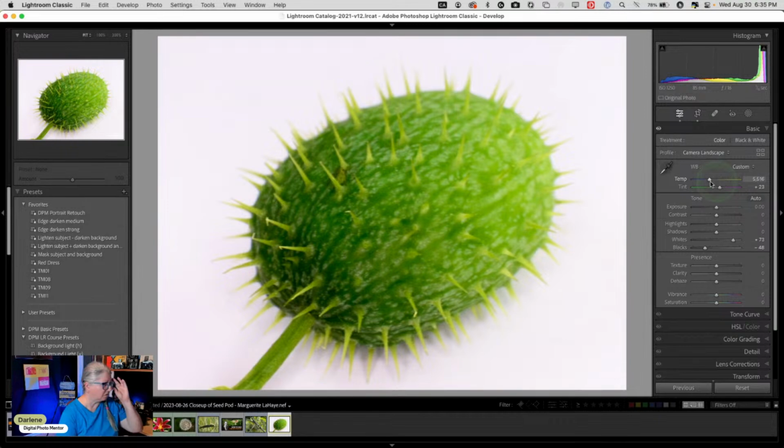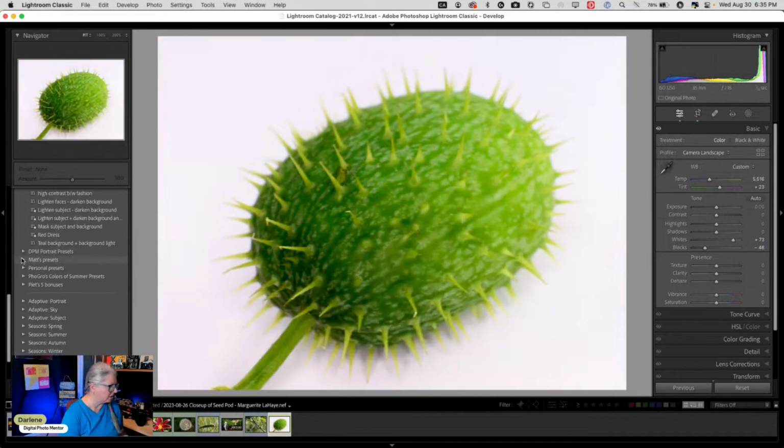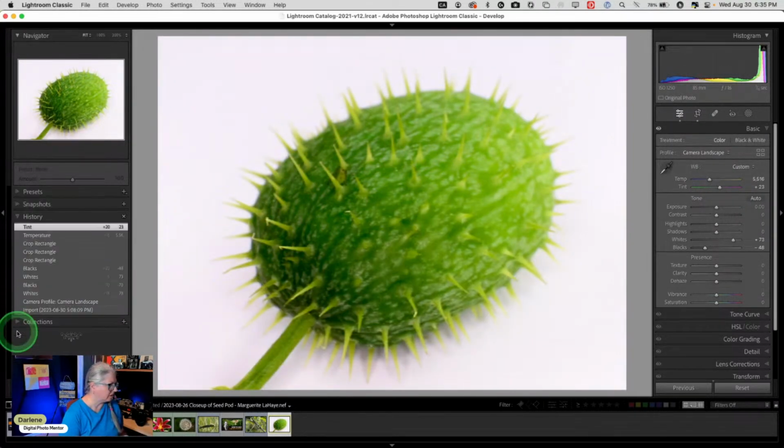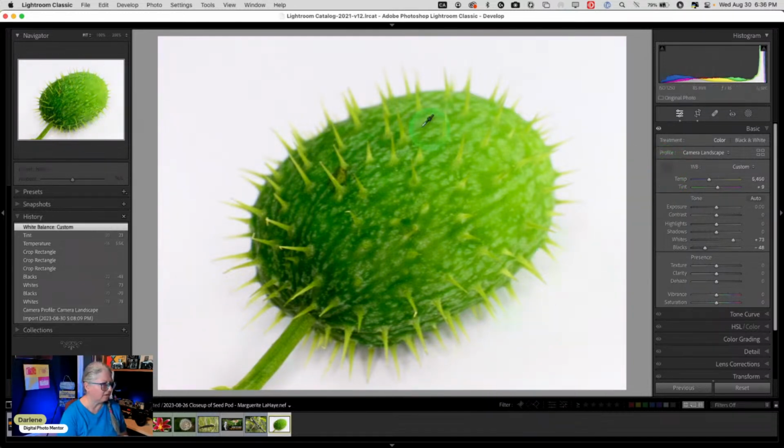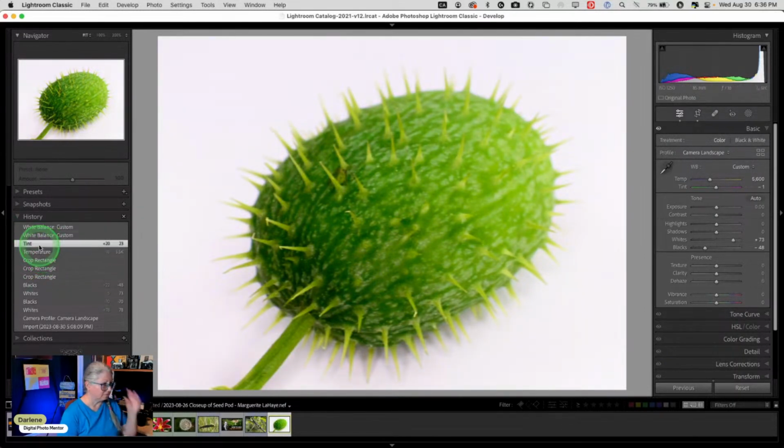Can you see that? Okay, if I go back to history, let me go to the history here before I adjusted the color. Okay, so there's before the color is adjusted and after. It just feels like a more realistic, natural color to me. Right? Given that it's on a white background, you could also try the eyedropper. Okay? And depending where you click it, you're going to get slightly different results. Let's go with something like that.